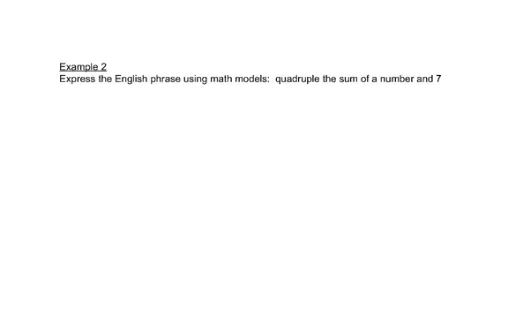We talked about in the last chapter that quadruple meant 4 times. It's 4 times what? Well, it says 4 times the sum. The sum means we're going to add something, so we're taking 4 times something that's added, so we're going to need to put some parentheses around it. It tells us what's being added: the number and 7.